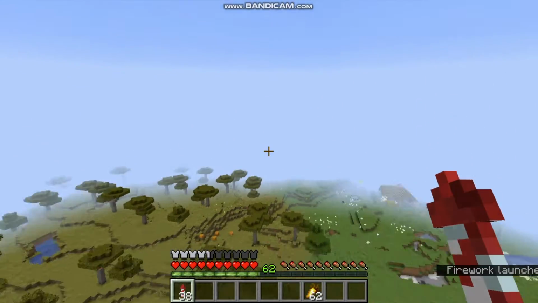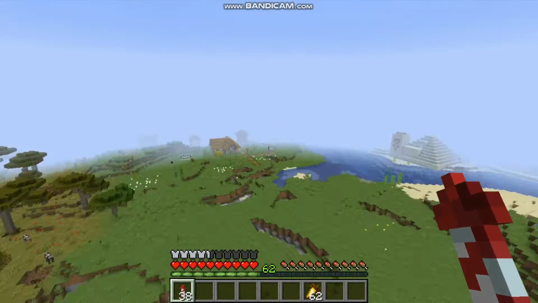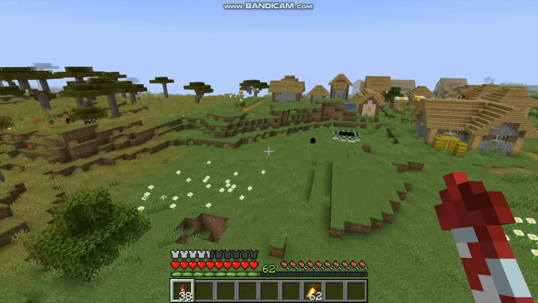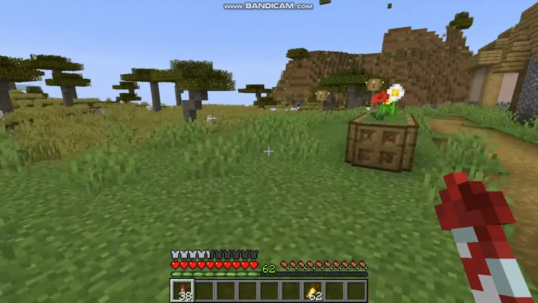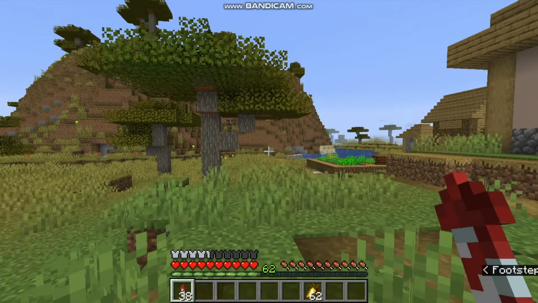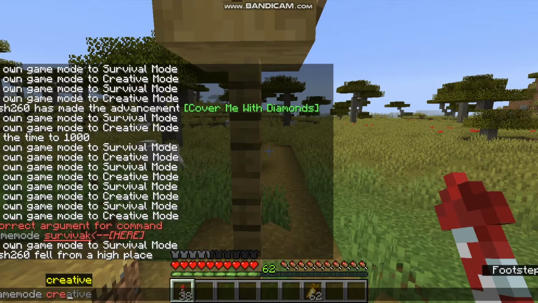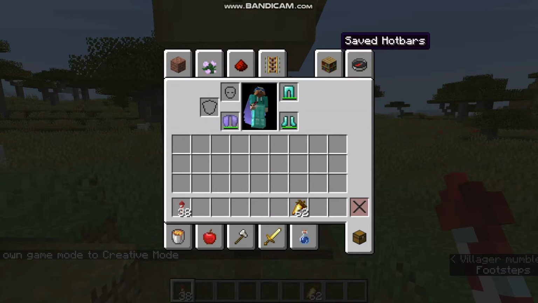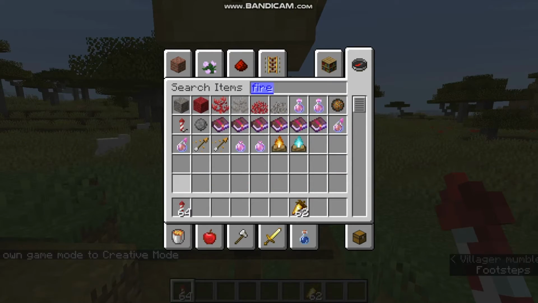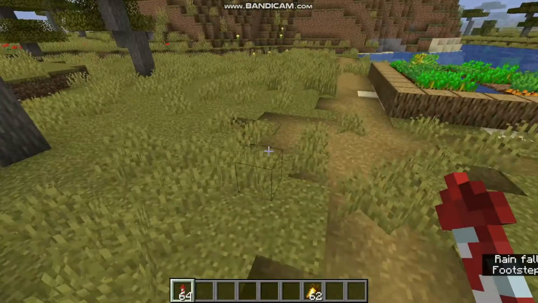Just fly like this. As you see, we use up a lot of fireworks using flying. I'm going to turn, turn, and turn to decrease my momentum, and then press my tab key, which is my crouch key, and I land softly. You also use up lots of fireworks, and I'm already running out. If you're in survival mode, you really have to have a decent gunpowder farm if you want to use this.